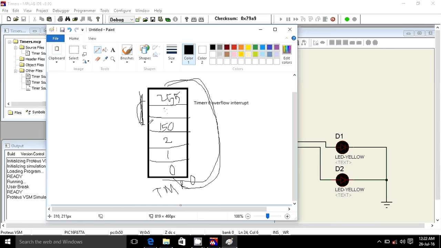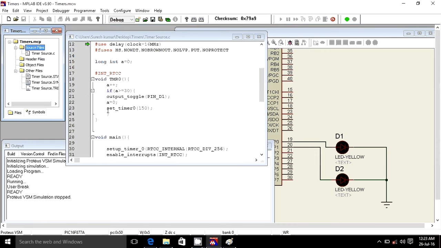If we set 150 again and again, the timer overflows and comes back to 150, then counts up to 255, overflows and comes back to 150, again and again. That's why I'm setting it here. Once it overflows, the timer is reloaded with the set value of 150.